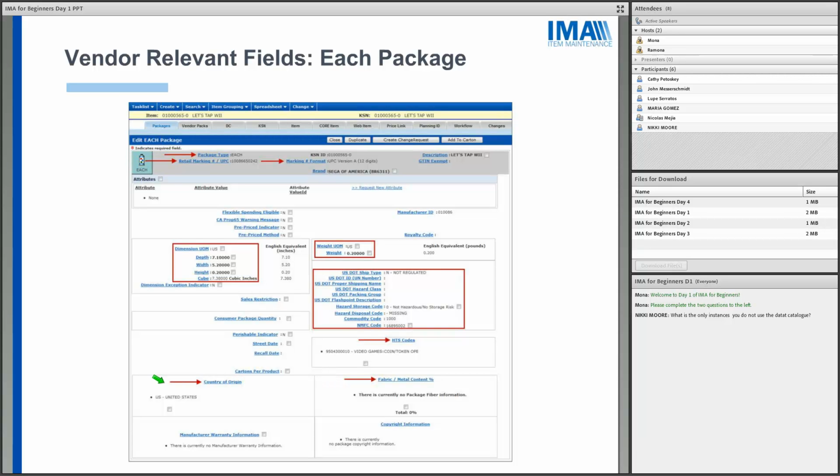And then to the left of that, you can see your country of origin. Now you can enter as many entries for this country of origin as you need to. So I know I've had some vendors where part of a product was made maybe in China and part of it was made in India, and you can put both of those here. I do caution you, if you're going to put U.S., please make sure your product's actually made in the U.S.